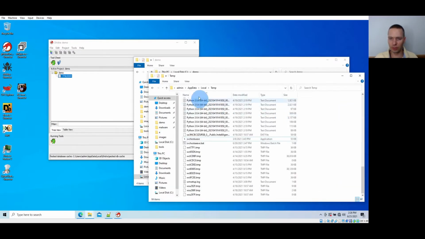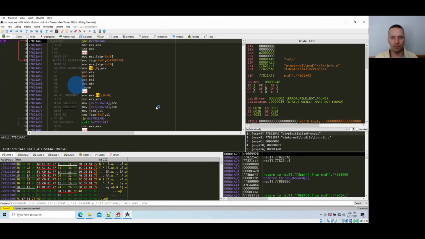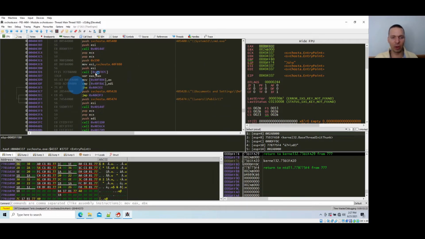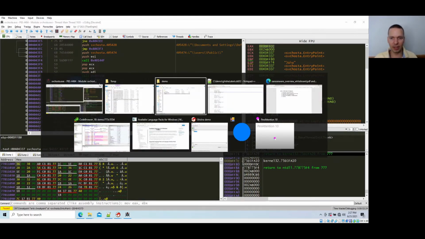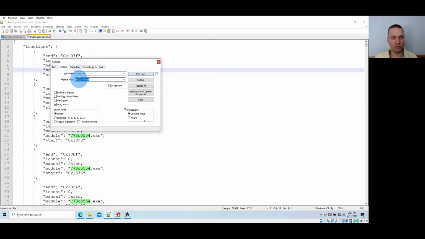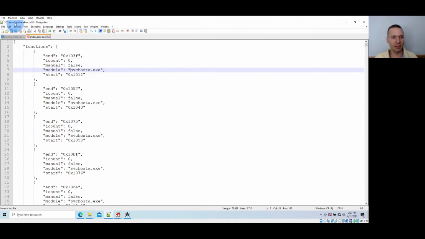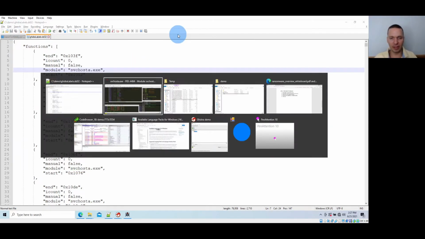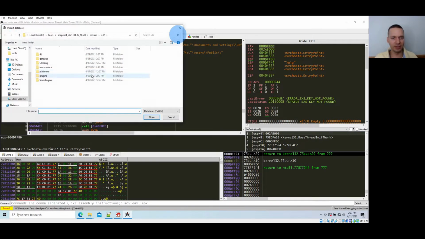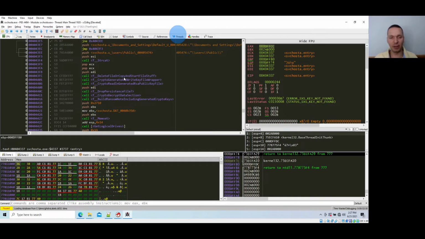Now let's go into this temp directory, and we see here the service host A, and I'll open this up in the debugger. So I'm going to hit F9 to get into project space. And if I scroll down, you can see we don't have any of our names applied. So I'm going to go back to my Notepad++, double click and find all the original file names and change them to SVC host A. I'll do replace all, and then save that. And now I can go back into the x32 debugger and simply do File, Database, Import Database. And I'll select that same file. And now we see we have our file names again.